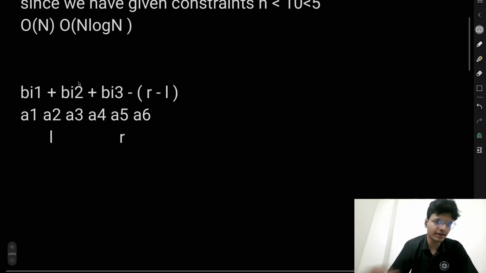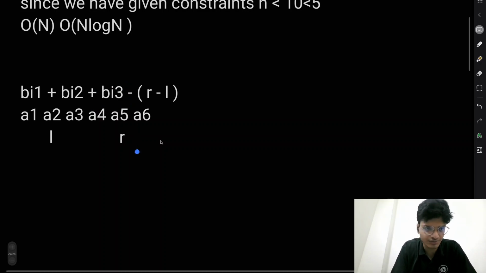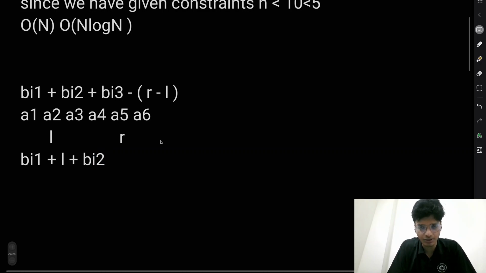Then how can we solve B of I1 and then B of I3? We know that R is fixed to this and L is fixed to B of I1. Then for B of I2 we have to choose the maximum out of that. I mean, we need to get insights from here if we can. So B of I1 is related to L, which we have solved, and B of I2 is the thing we don't know right now. And B of I3 is related to R.